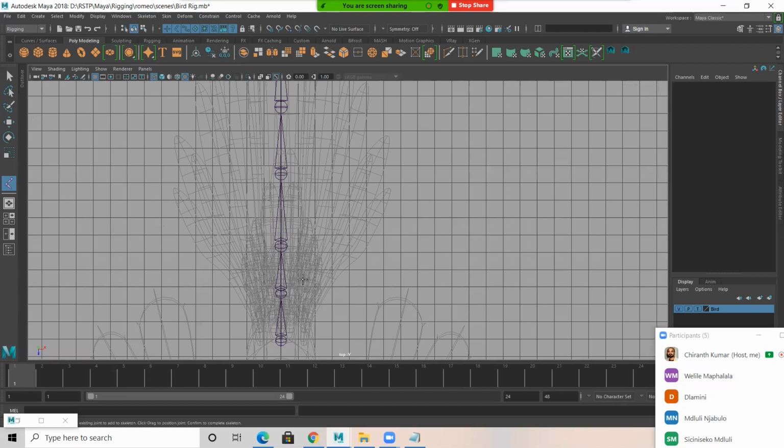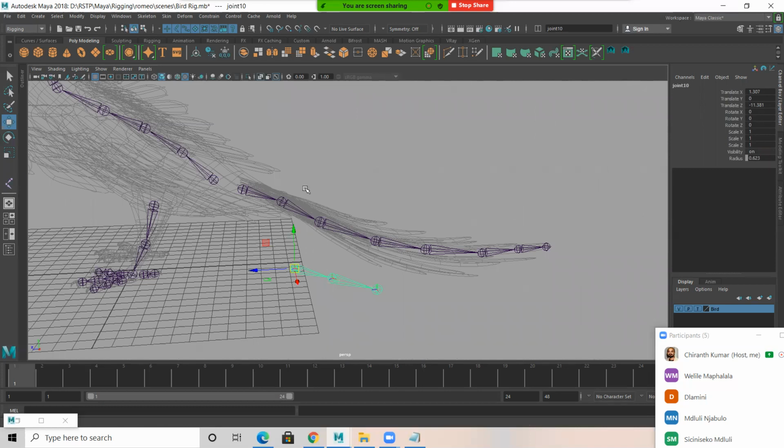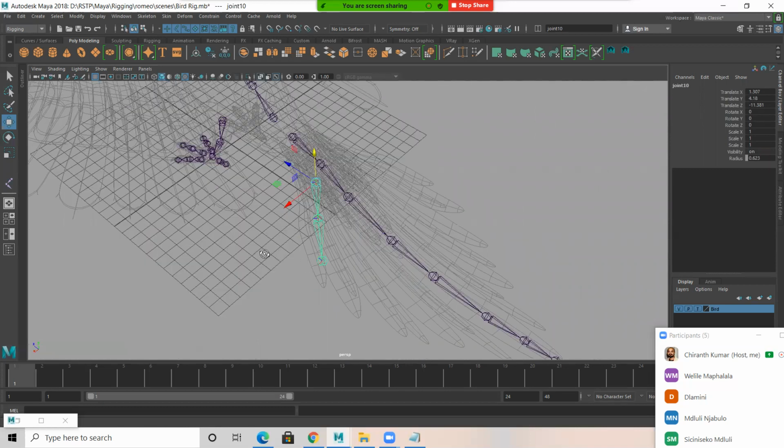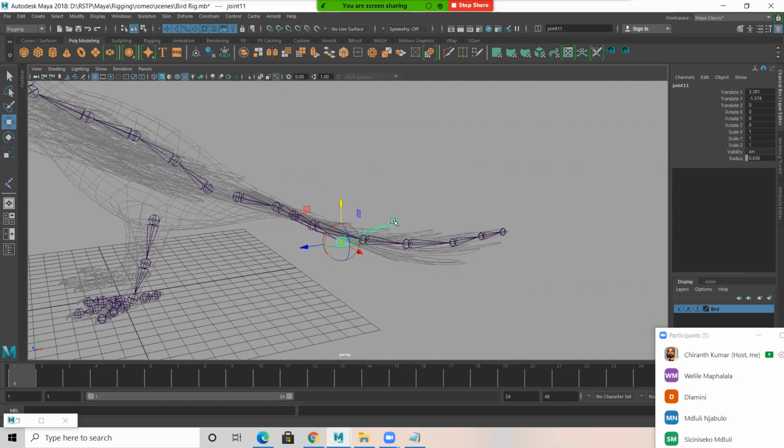So in this case, one here, one, two, three, enter. So it's over here. I'll place this here, press D, select this, two down, select this, two down here.